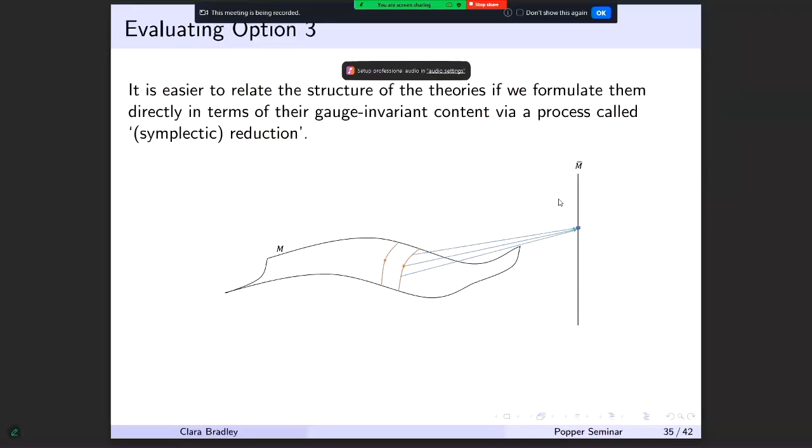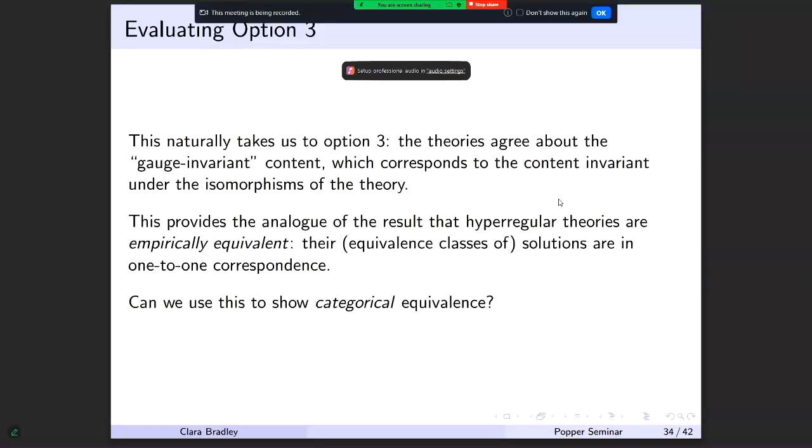But what we want to ask is, can we say something stronger? Can we actually use this to show a kind of categorical equivalence, if we really want to get this kind of structural equivalence notion? And indeed, it sort of seems like we're getting there. What we have is that these theories seem to agree about things up to the isomorphisms. And remember that our tools of category theory were precisely meant to help us in capturing the sense in which theories agree about models up to isomorphism.